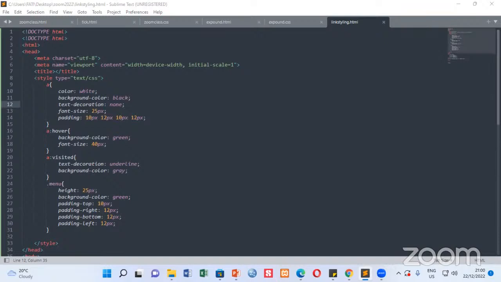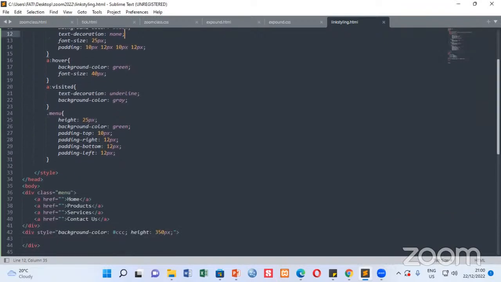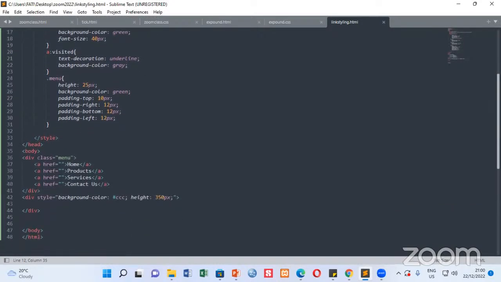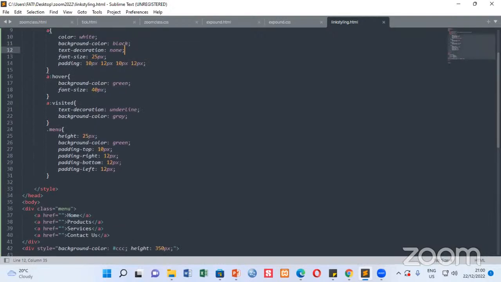Let me create only two pages for this member to see.